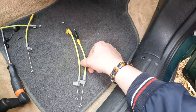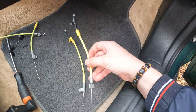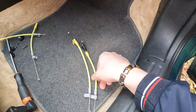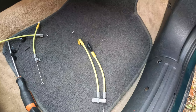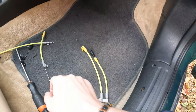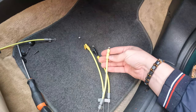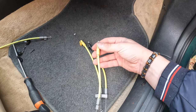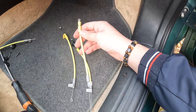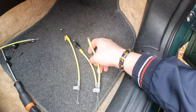It seems there is a difference between the older car and newer car, because this one was on my car. I don't know, maybe someone changed it or not, but this is from a sports car. But like you see, the length is different. I will put it on and test if everything works, because this is the one I had in the trunk, and it's the right length, but it's missing the clips, so where to hook it up. But if this one doesn't work, I can put this. At least it's not so worn out like the other one, so fingers crossed.